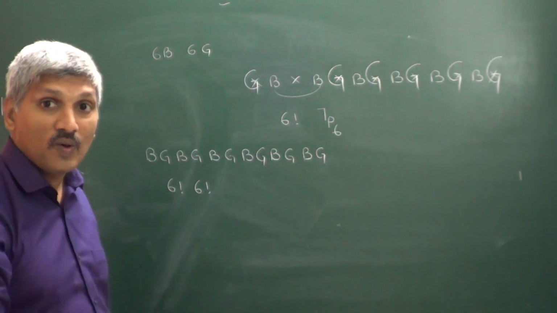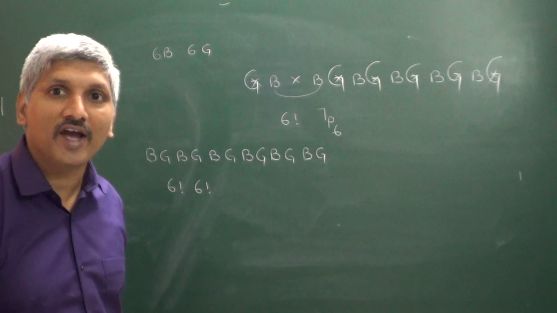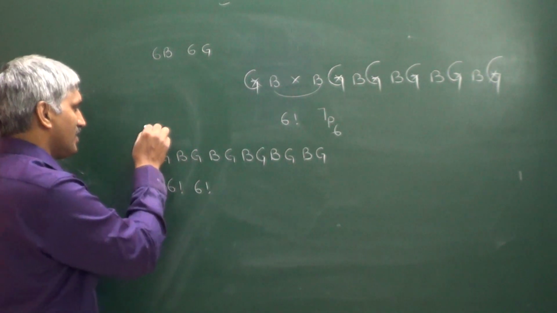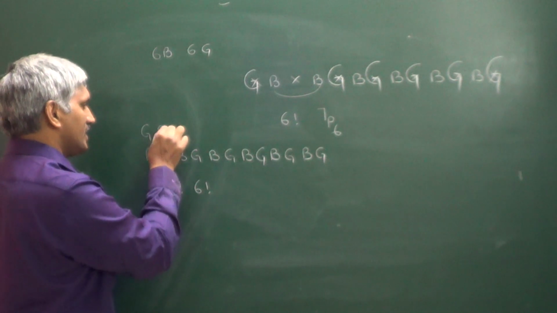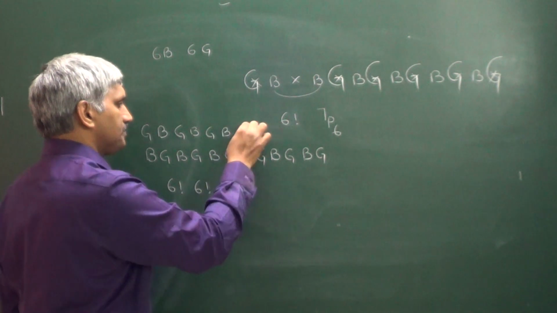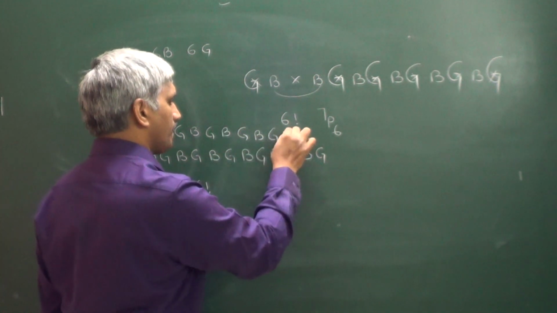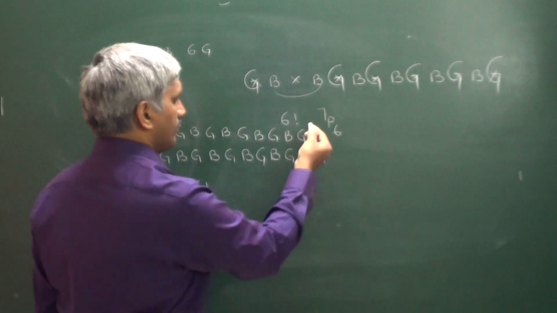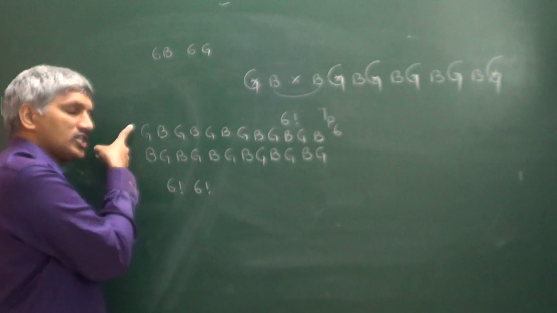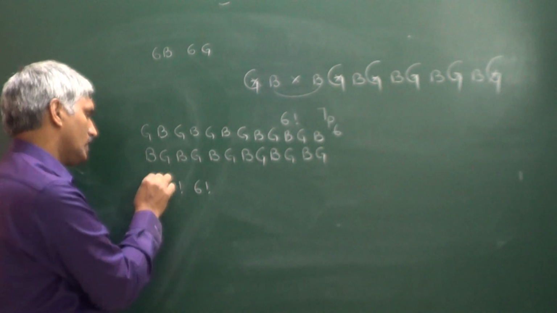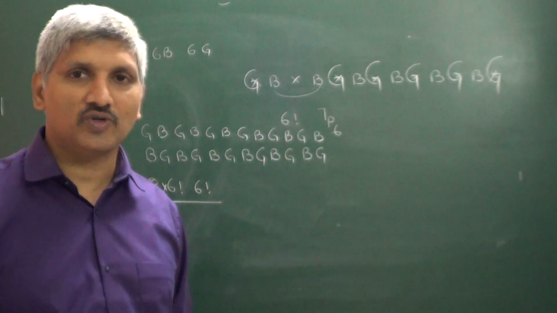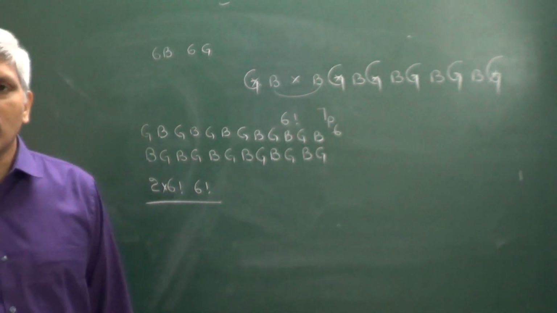Sir, why does the line have to begin with a boy? The line may begin with a girl also. Yes, when the line begins with a girl, you will get another case: girl, boy, girl, boy, girl, boy. The line may begin with a boy, or the line may begin with a girl. In this case also you will get the same answer. That's why total 2 ways, so 2 into 6 factorial into 6 factorial. That is the answer for that particular question, right?